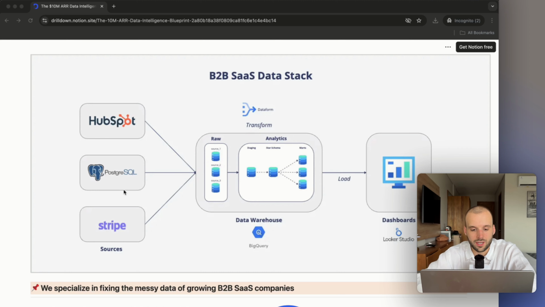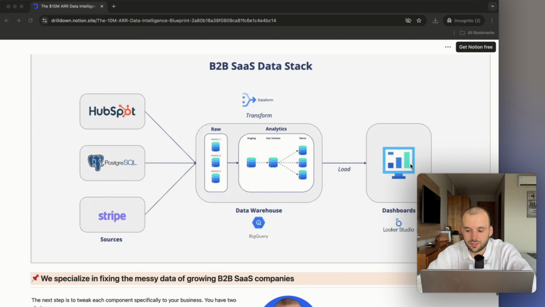So we have 4 elements here. We have the data sources, then we have the data warehouse that stores the data, then we have Dataform, which we use to transform the data, so we calculate custom metrics and apply custom logic. And then we have Looker Studio, in this case, for the dashboards where we visualize the data. And these tools are all integrated in the Google Cloud Platform. So everything is easy to authenticate with the end users in the business. It's also very secure because everything is centralized in just one platform.